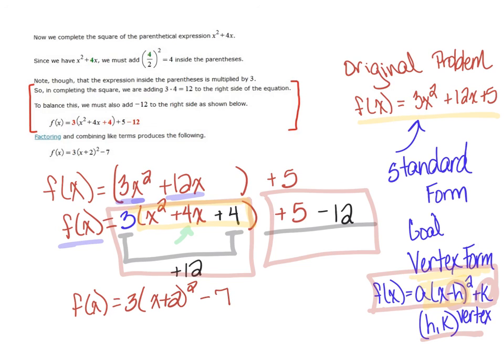So what I have done is I have used the process of completing the square to get this into the vertex form. And so my vertex, and if you look at your original equation, it's x minus h squared, and I have x plus 2 squared here. So my vertex is negative 2, negative 7. Now, I don't know that you had to go that far and identify the vertex, but you did want to get it into vertex form, which is what we have right there.